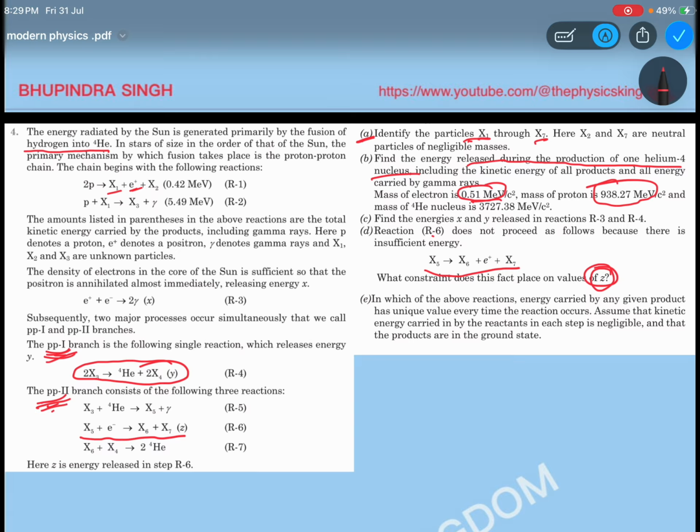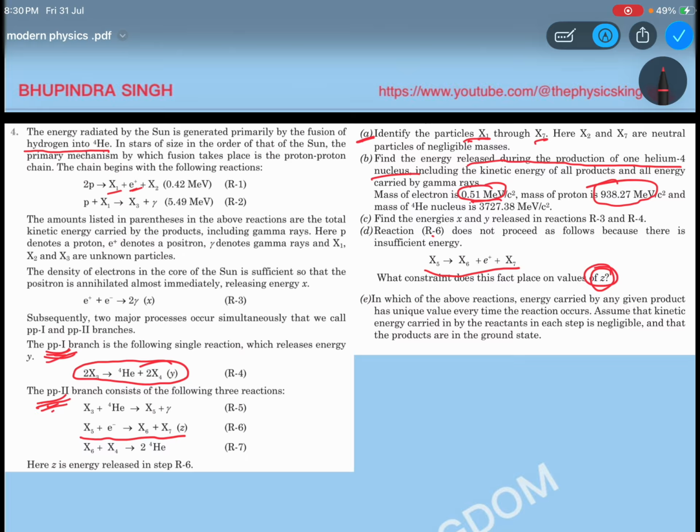Now if in the product we have only 2 elements, then we know initially the things are at rest, and finally the linear momentum has to be the same. So if we have only two products, then the energy distribution has to be the same, meaning the amount of energy which is released, how it will be distributed among the elements. Then you should have a unique way when we have only two things in the products.